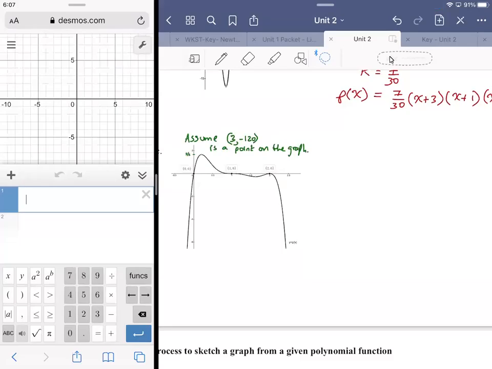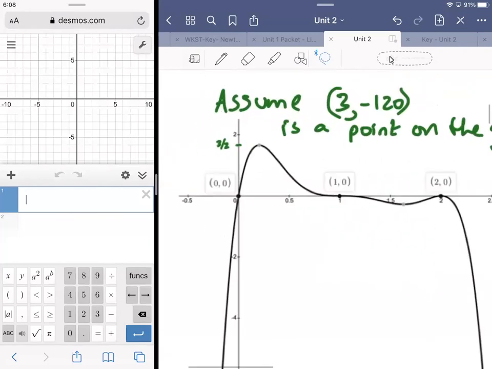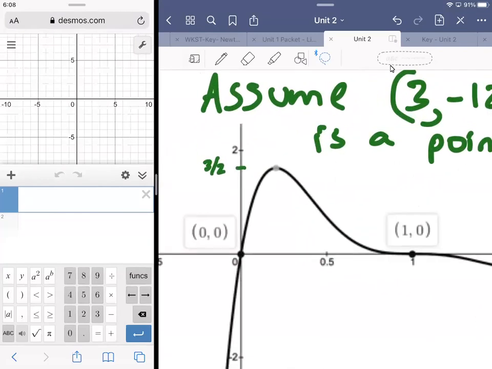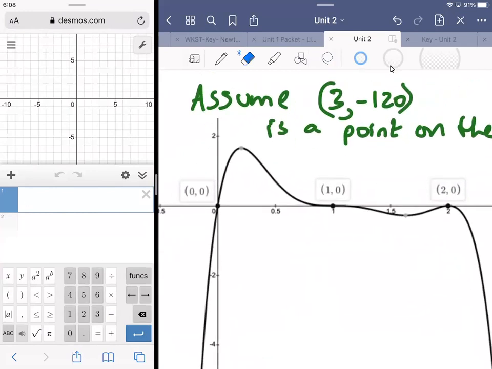So I put the little notation here that we should assume that (3, -20) is a point on the graph, just because it's such an absurdly zoomed out graph that it's hard to tell what the accurate points are. If you wanted to eyeball it, it wouldn't be the easiest thing in the world to do, right? Honestly, I'm not even 100% sure why I have the 3/2 there, so let's just ignore that. Looking at the points, hopefully you recognize that there are 3 distinct roots.